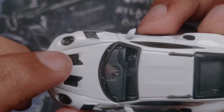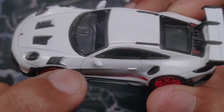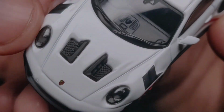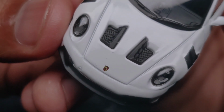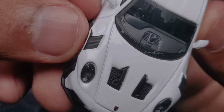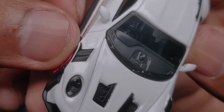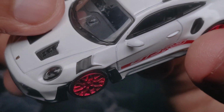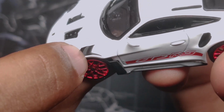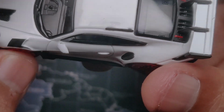These black vents on white body really look nice on this particular car, I must say, but sadly these two are painted over, and this is the actual vent on the hood itself. You can see how nicely it is detailed with the mesh design, and that is a part of the interior I believe, not the body. And the side vents, as I've said before, have very little detail in them, and they are painted over also, which is quite a shame. It would have been nice to see a bit more detail rather than just a single or a double vent, but I think it's quite good that they even tried it. You know, it's better to have this than nothing.